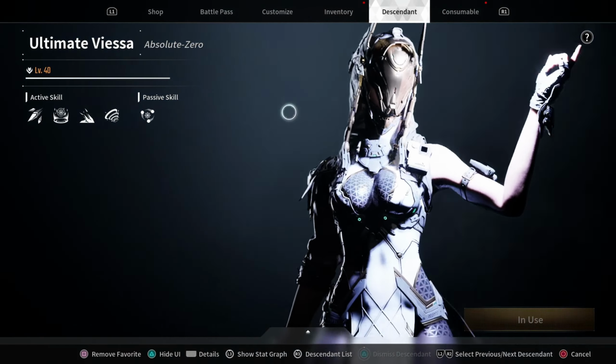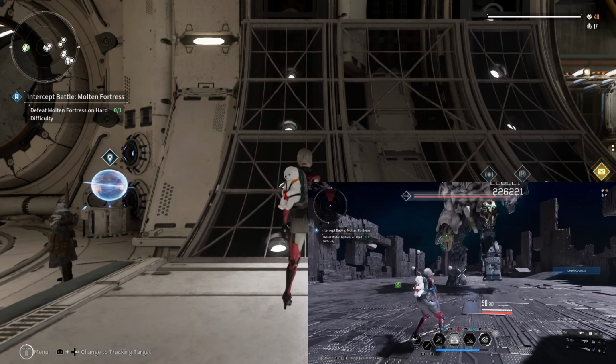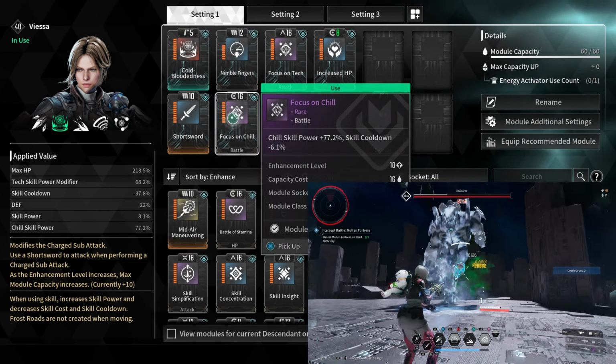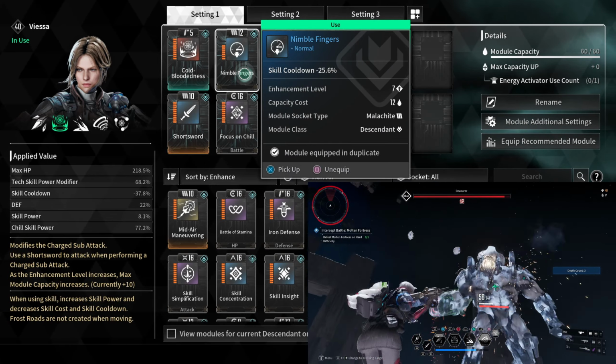Now let's talk about the regular Viessa, aka the budget version. Okay, essentially here, we're still using Cold-Bloodedness, which is a very nice Descendant module for skill cooldown, but we're using Focus on Chill and Focus on Tech for additional skill cooldown. And it helps us to spam our skills even though they're weaker.